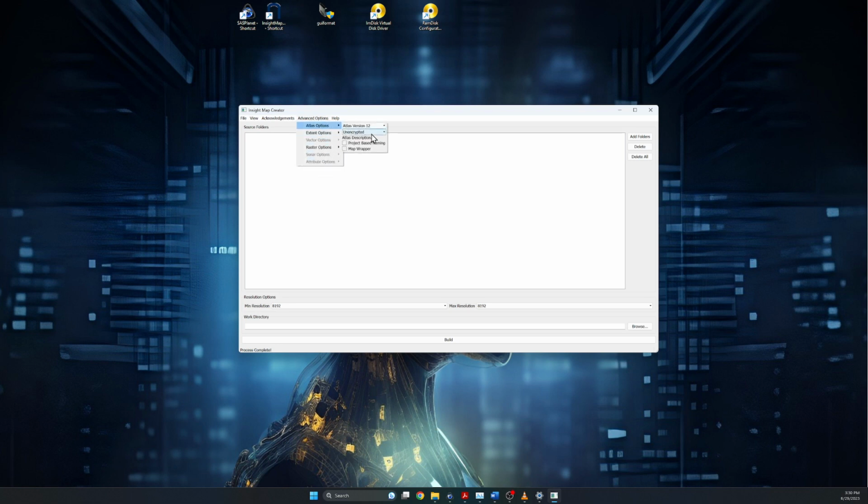I can then move to the processing mode of raster, and I want to do some advanced options. So my atlas, I can give it an atlas description, and this is where you can name the map. And I can say M equals this particular one, Colorado River. Bit weird. Hit return, it doesn't go anywhere. You have to just close this box off with this, but that works fine.